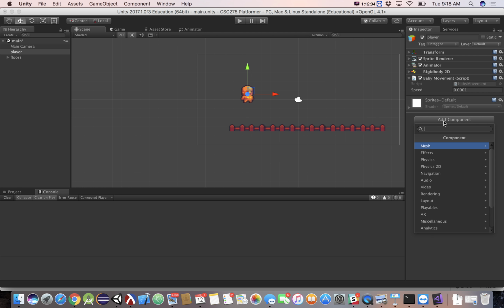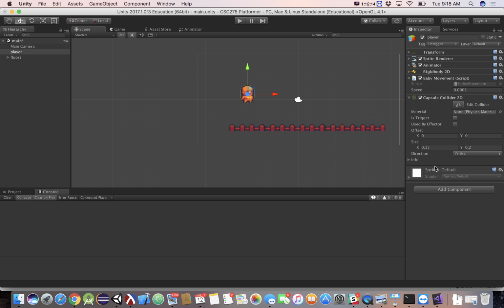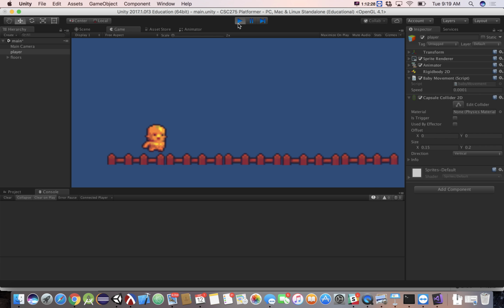And we can add a different kind of collider. So I'm just going to type in collider, and we have a couple of different ones. One's called a capsule collider. So I'm going to add a capsule collider to that baby. Okay, so it's got smooth curves. All right, let's see if this makes a difference just as is. All right, so now he's kind of rolling. Oh, dead baby. Well, dead baby because he was already a zombie.